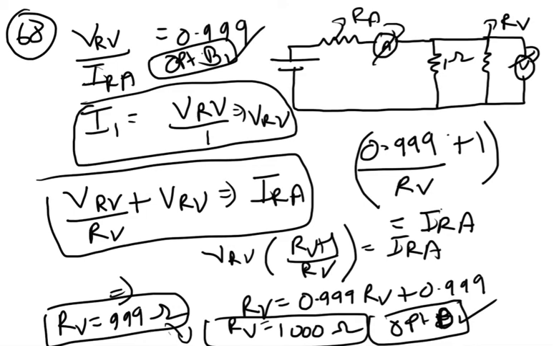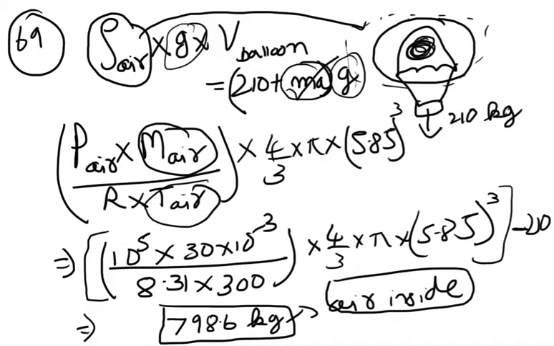Okay, moving on to the next question, question number 69. It has a very cool thing, which is about a hot air balloon. The hot air balloon is floating, so the net force upwards should be equal to the net force downwards. The net force upwards will be the buoyant force. The buoyant force will always be given as rho g V, where rho is the density of the air outside.